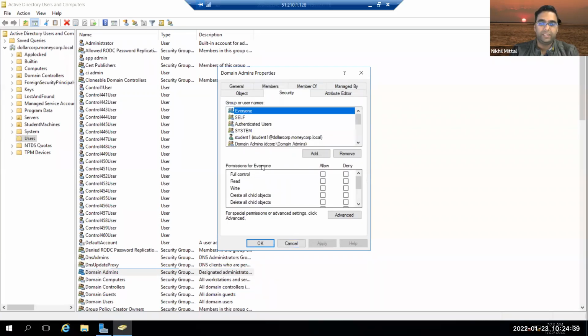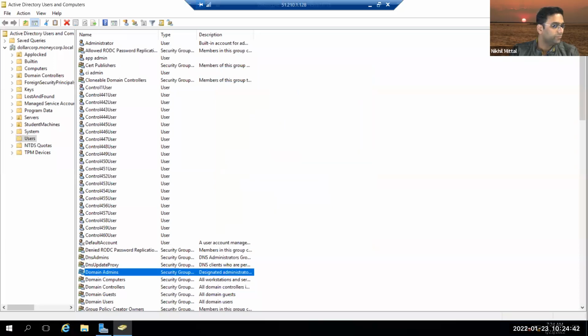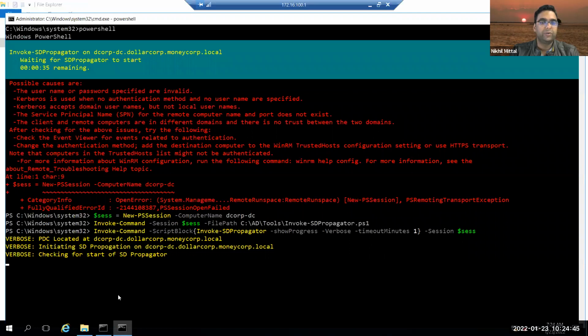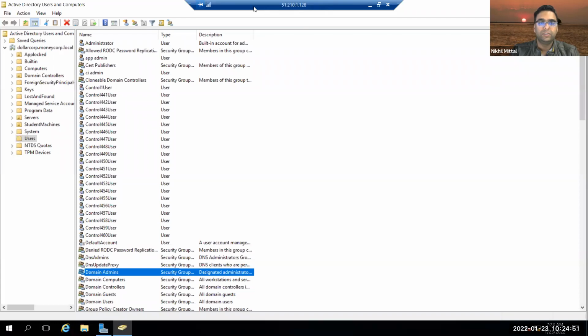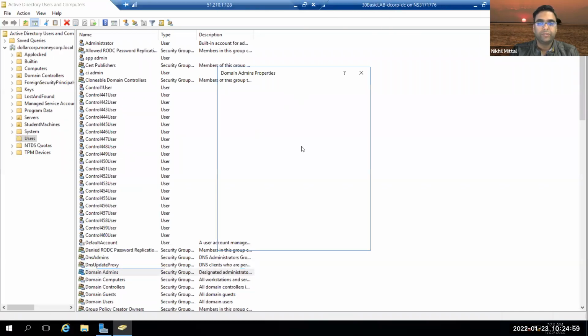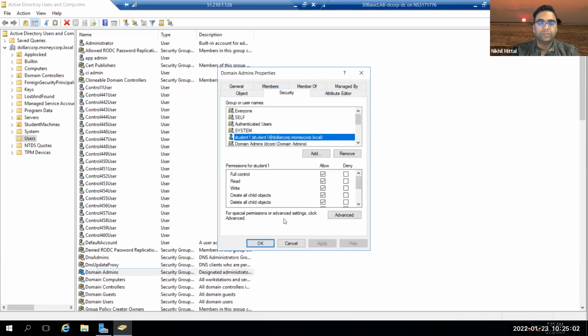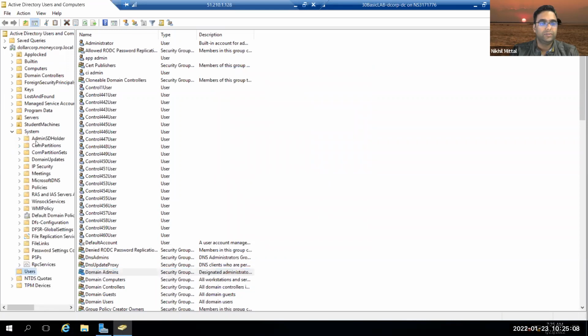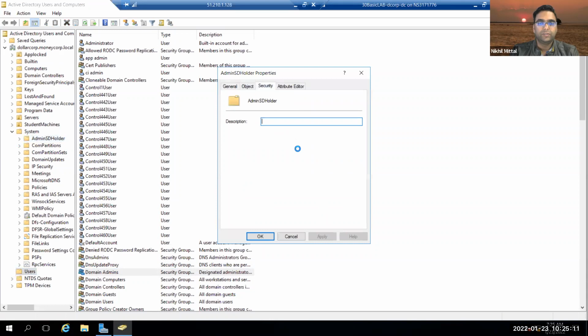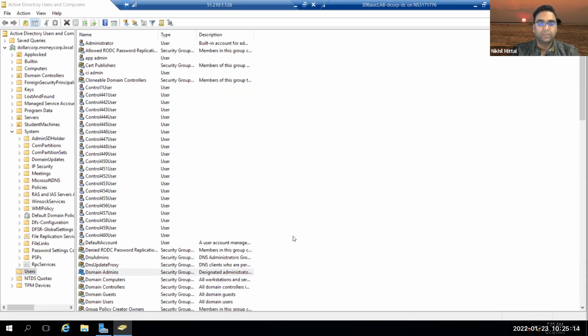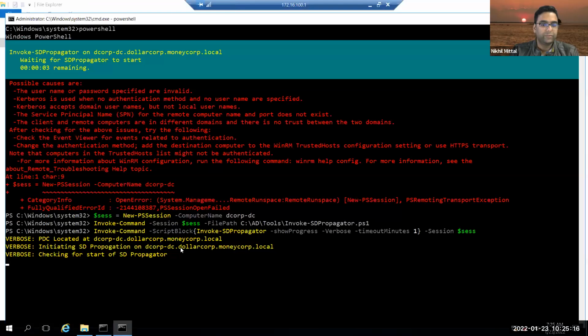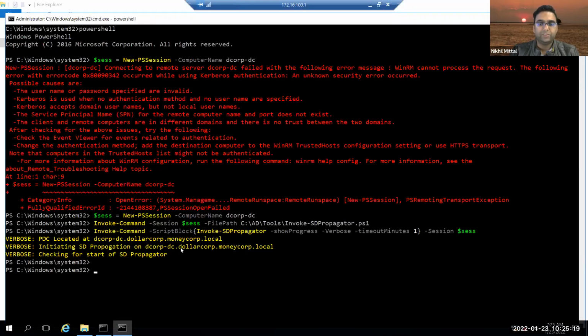okay, let it complete that. The propagation is still going on. And this is the right DC, right? Yeah. Still going on, but that is actually pretty fast.